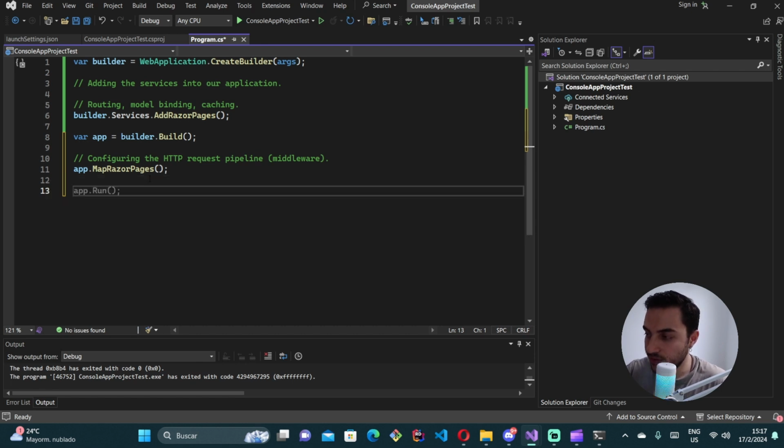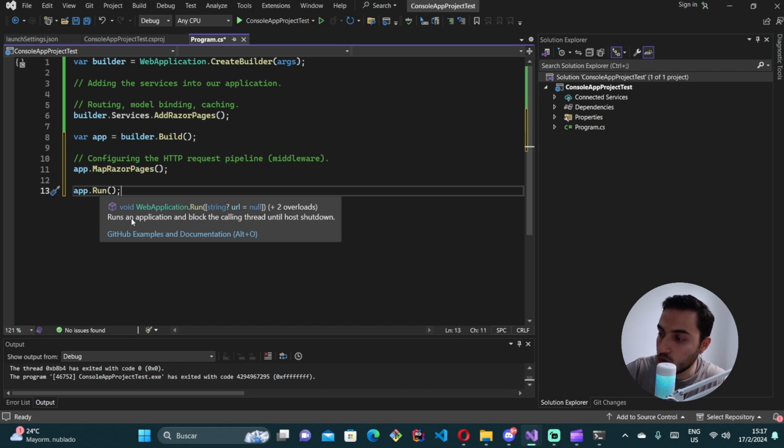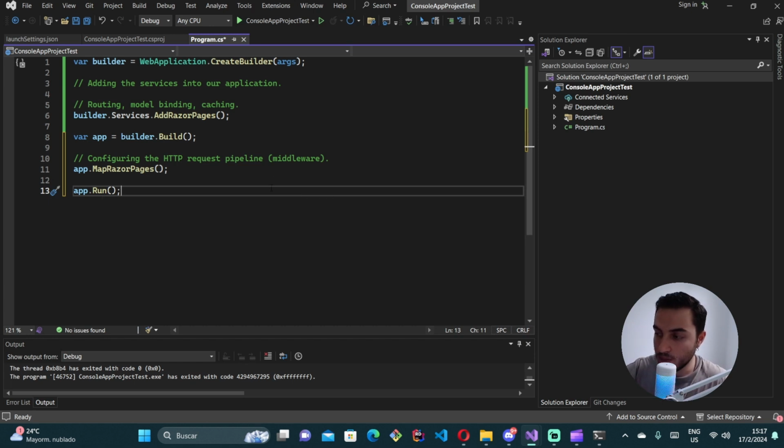So once we have added everything that I have just explained, we can type app.Run, which is basically going to run the application and block the calling thread until host shutdown. So it is not going to, for example, behave like the console application, that started and then simply exited.